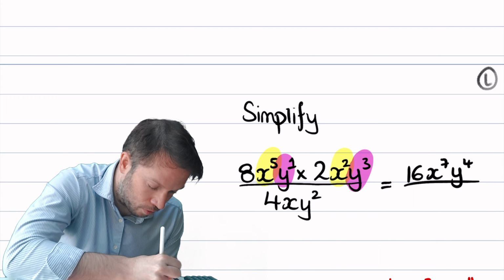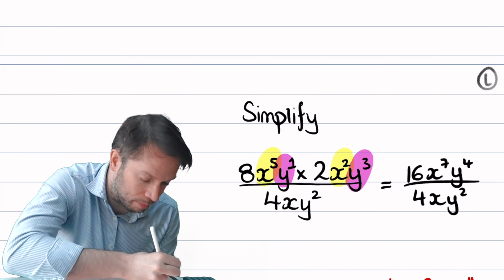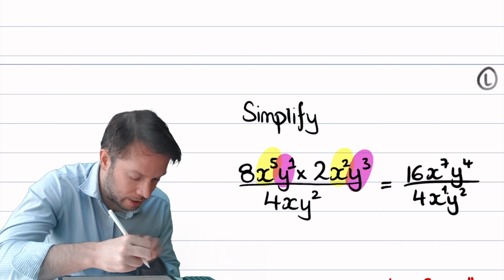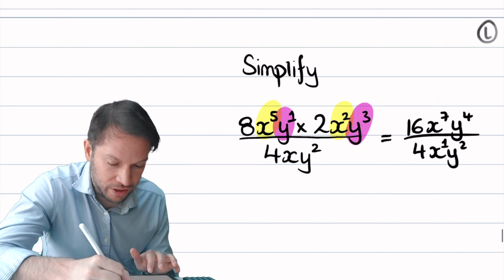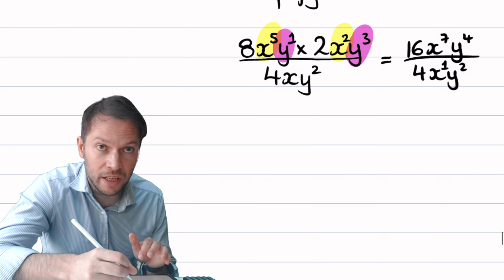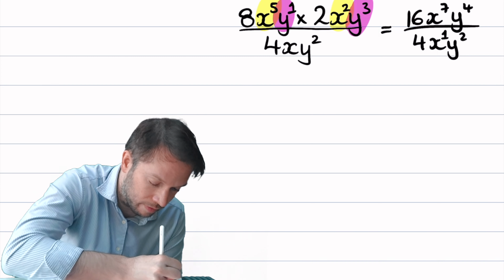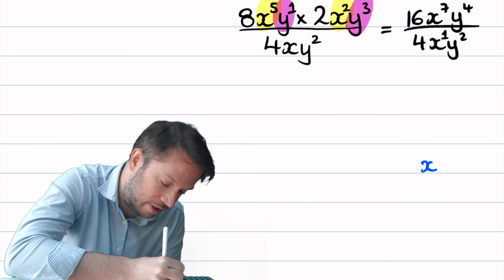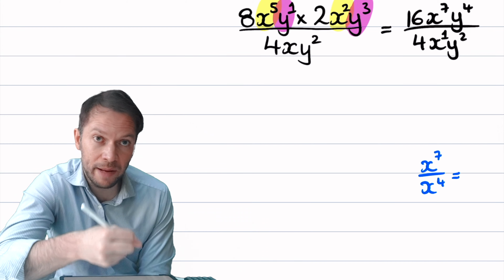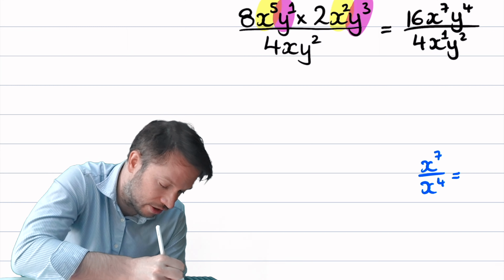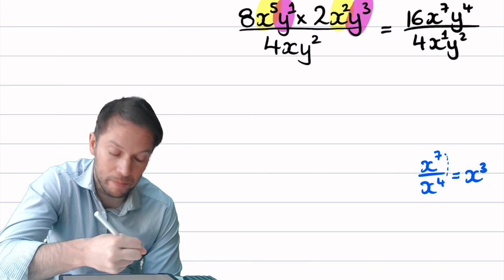And then we've still got that 4xy squared at the bottom. Because that x doesn't have a power at the bottom, I'm going to put a power of 1 on it again. Let's just rub this out to get it out of the way. And now we can do this division. Now remember the other law of indices. When we divide two powers, we subtract the indices. So for example, if I had x to the power of 7 divided by x to the power of 4, you're dividing two powers with the same base of x. So you subtract the indices, 7 minus 4, which is 3. So you get x to the power of 3.